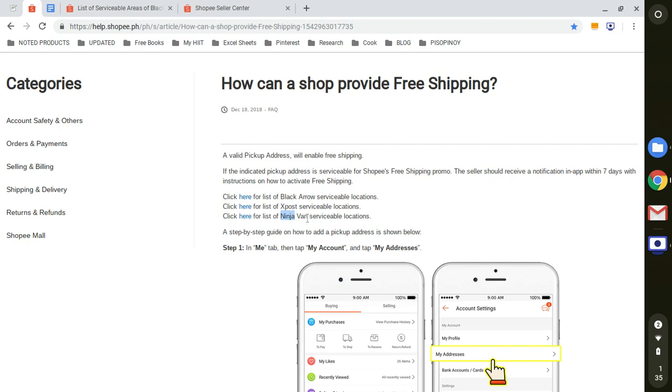But if in any case you cannot find your location in one of these couriers, that means you're probably not entitled to apply for a cash on delivery. Your only option to take advantage of the cash on delivery is to have a different pickup location. Otherwise you can't have a cash on delivery on your account.